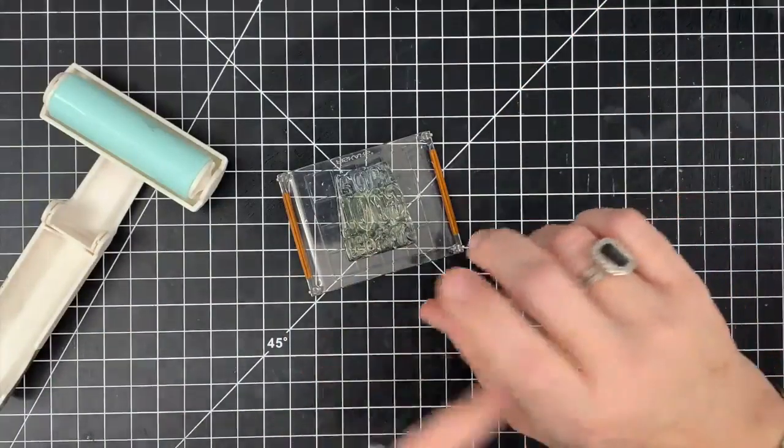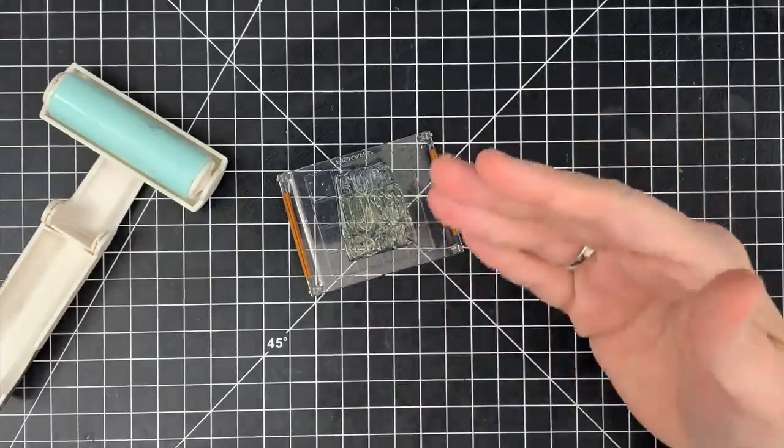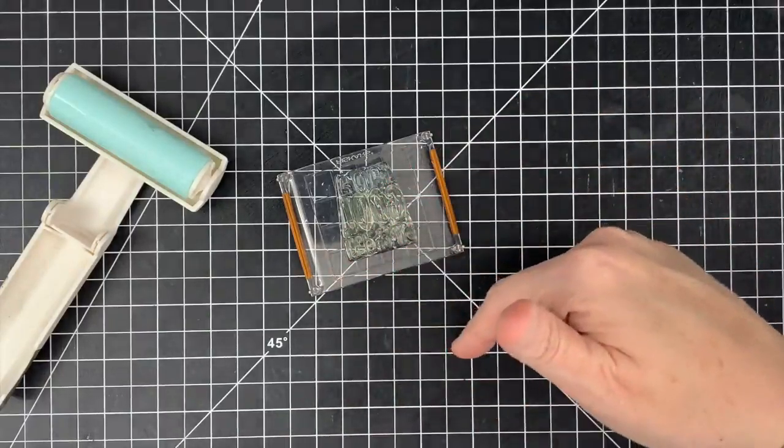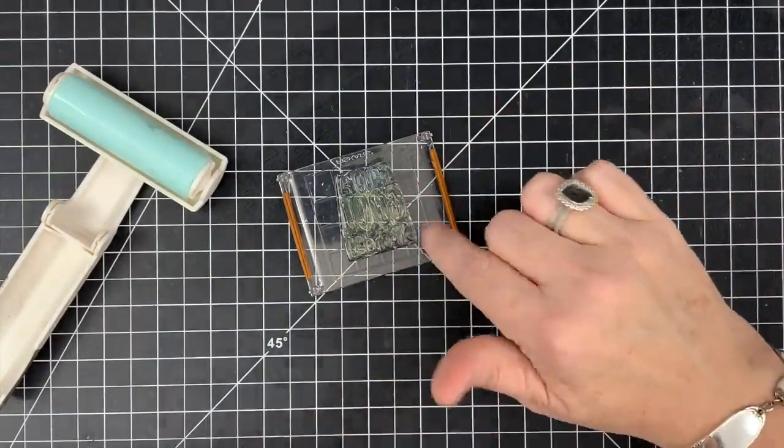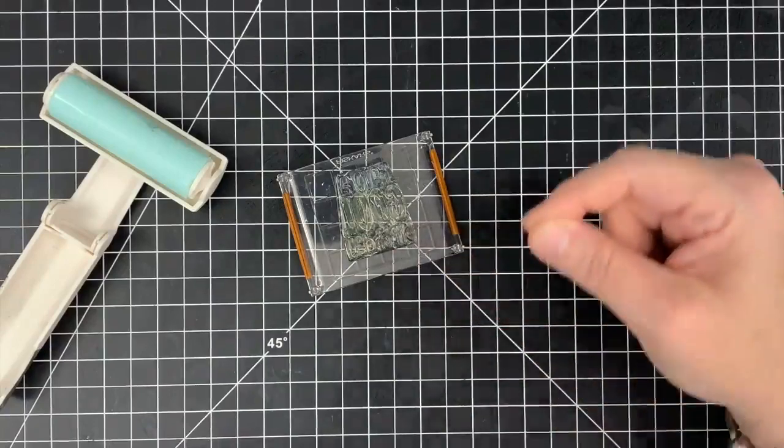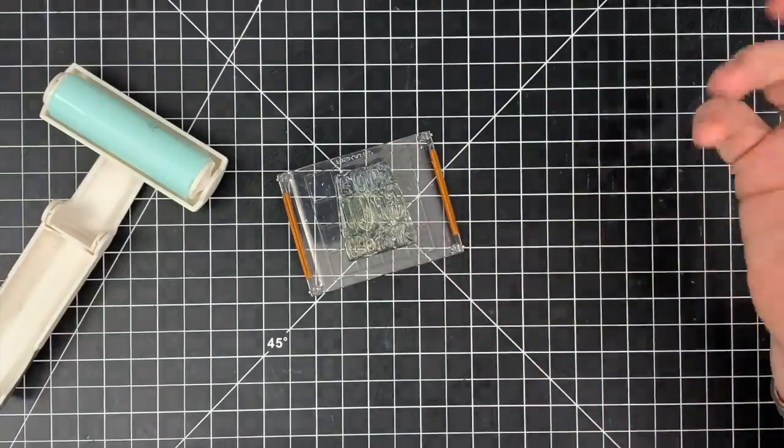You can use like a lint-free cloth or use your scrubbing pad or what have you, but sometimes over time just having your stamp sitting around on your work surface it can get linty and when you ink them up the lint gets ink on it as well and when you stamp them they'll be a little fuzzy looking.